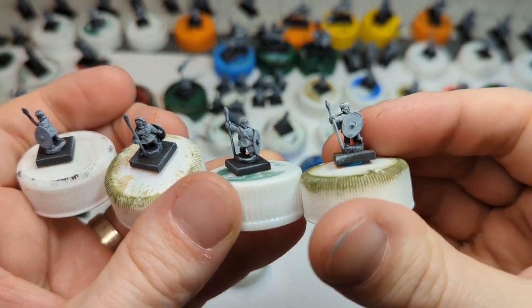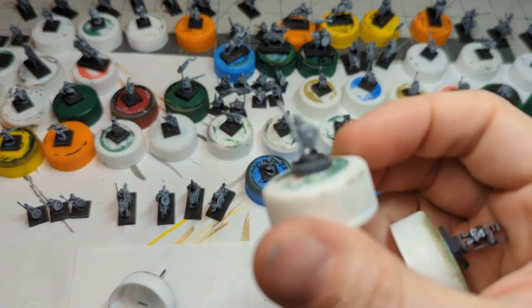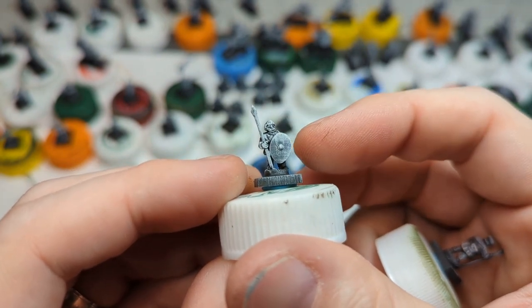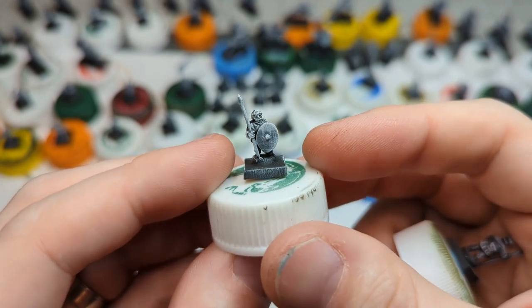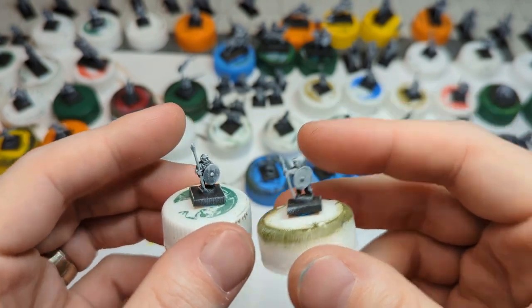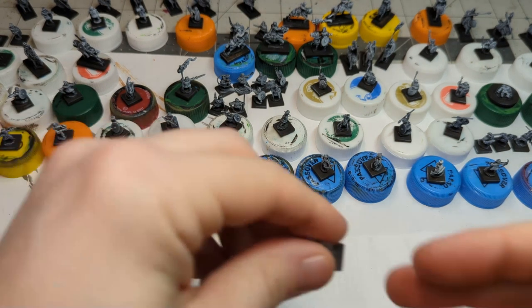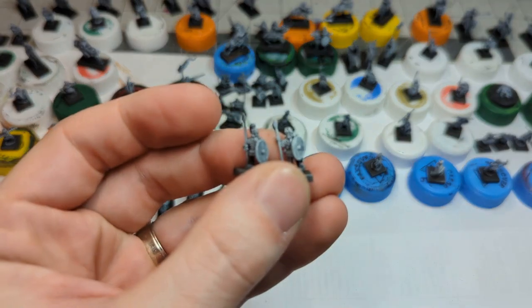It's quite difficult to get focus with these 10mm figures sometimes. They're on bottle caps for painting. We've got a lot of different varieties — especially this guy, look at his mustache. You can see hairs in his mustache and on his head — not just the shape of hair, but individual mustache hairs. All I've done with these is clean them up, very little cleanup required. Glued them to the bases, primed black and dry brushed white, both for painting and for ease of seeing them on camera. That was code one, unarmored foot with spear.